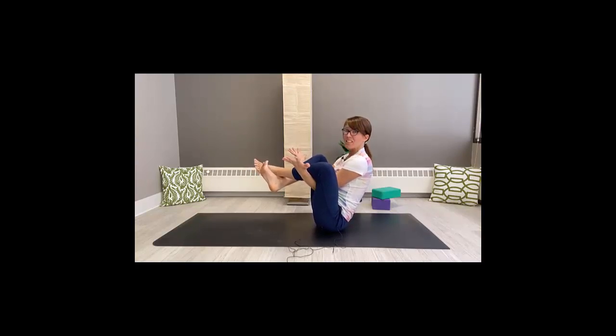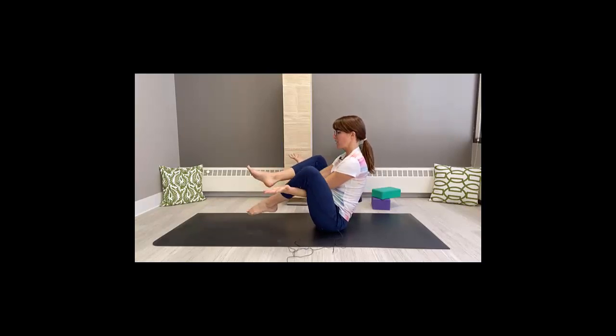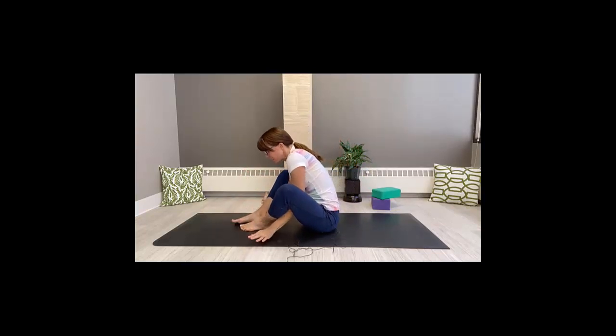And if your brain right now is saying, I can't, you know that it might be right. Maybe your body's not ready for this right now. Maybe boat pose is a better option. Pay attention to that, but maybe it might be wrong. Sometimes things feel scary or feel out of reach, but that doesn't necessarily mean that they are. So just observing what's happening, what's going through your mind, what's happening in your body. Take one more deep breath here. Uncross those feet, put down one foot and then the other, and slowly unwind.